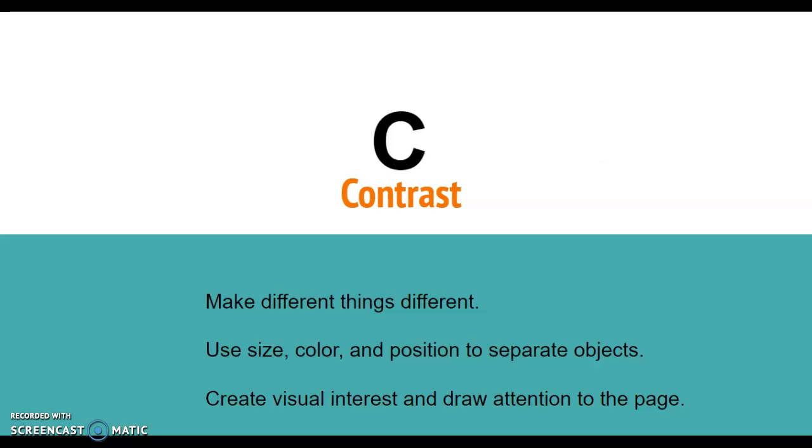While in repetition we keep like things alike, in contrast we make different things different. So you need to separate objects from one another. In the previous example, those headings stood out because they used a thicker font that was consistent among the headings but different from the body type.